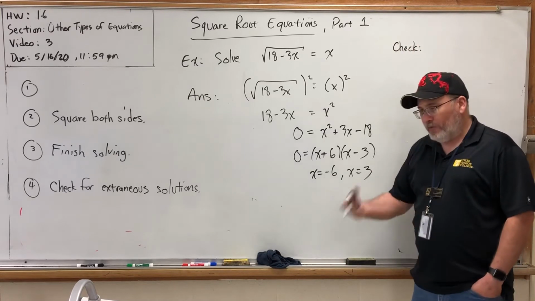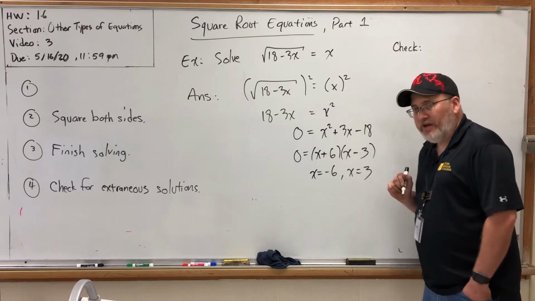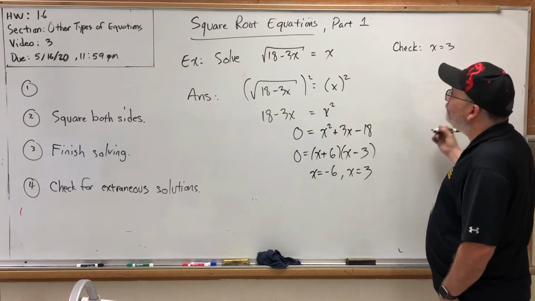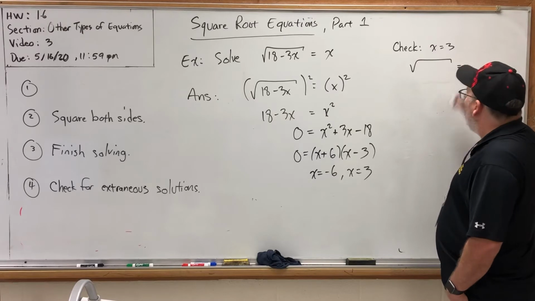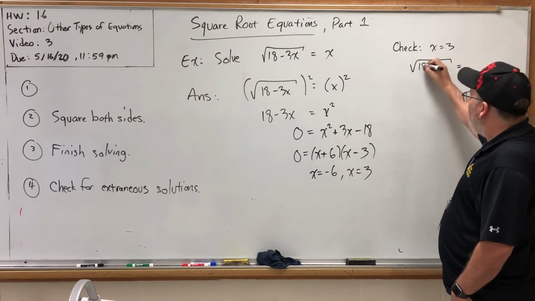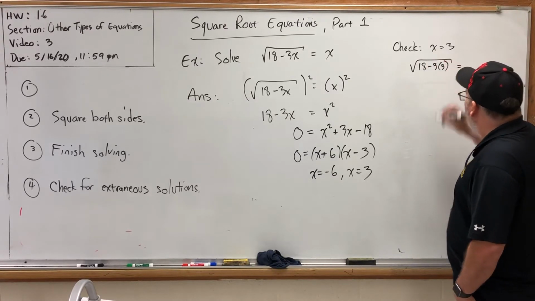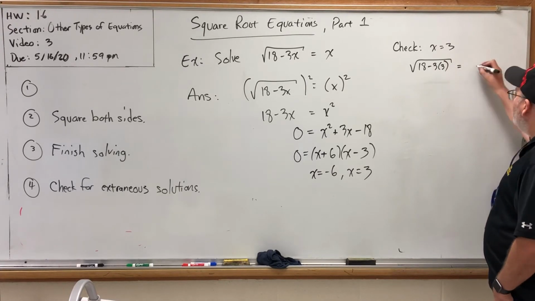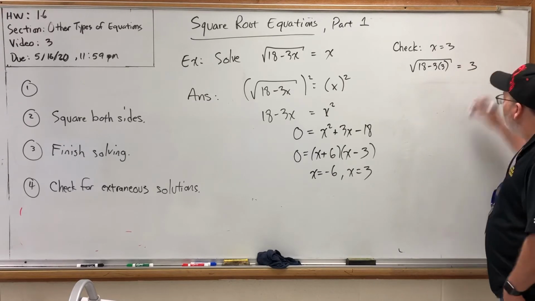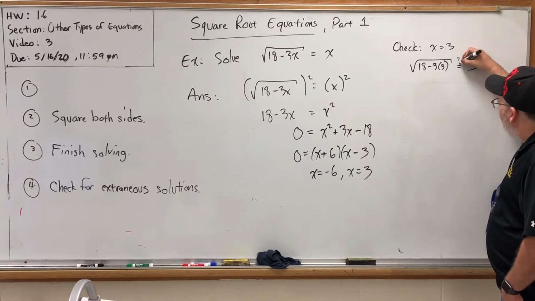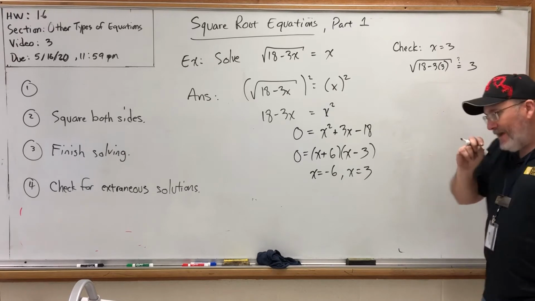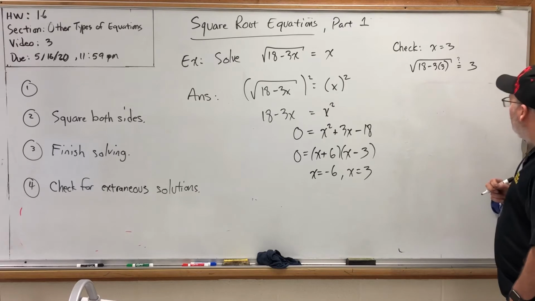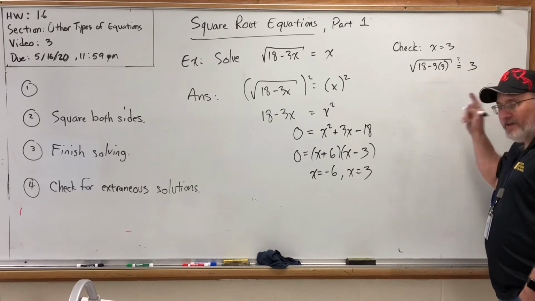Now, you can check them verbally, mentally, or you can write them down. Obviously, I'm going to write it down. Let's check the x equals 3. To check a solution to an equation, you go back to the original equation and replace each occurrence of the variable with what you claim is the solution. So on the left, I'll have the square root of 18 minus 3 times 3, and on the right, I'll have a 3. Now, if you ever see an equal sign with the question mark over it, it is asking the question, are these equal, as opposed to stating that they are equal.